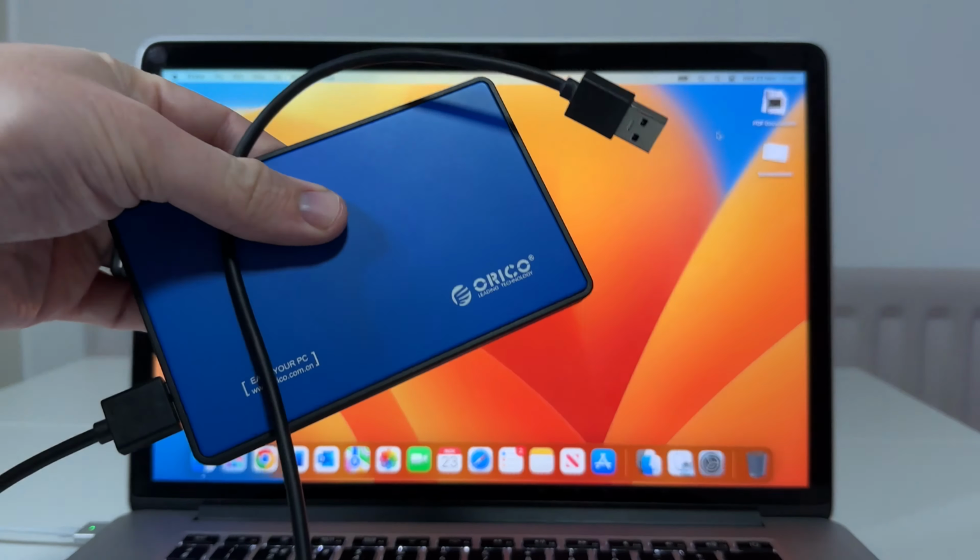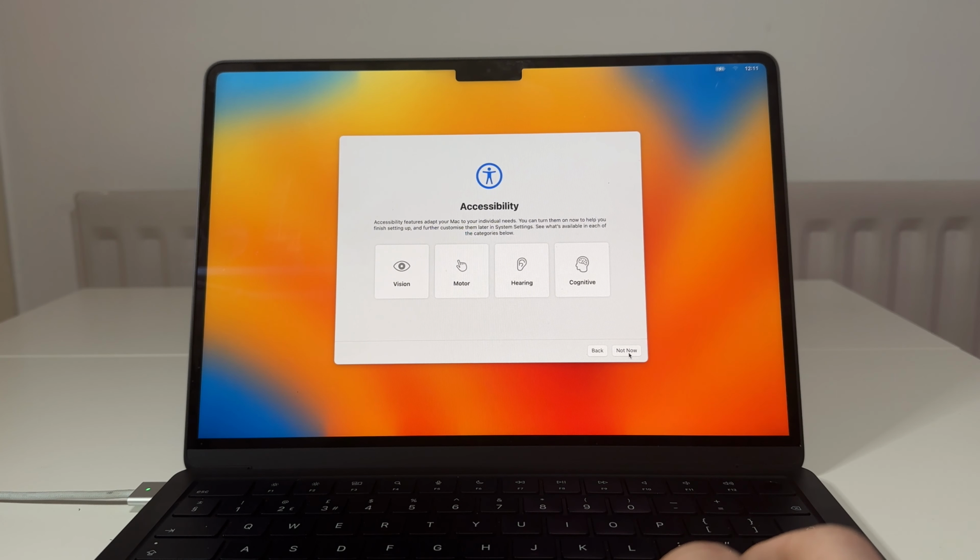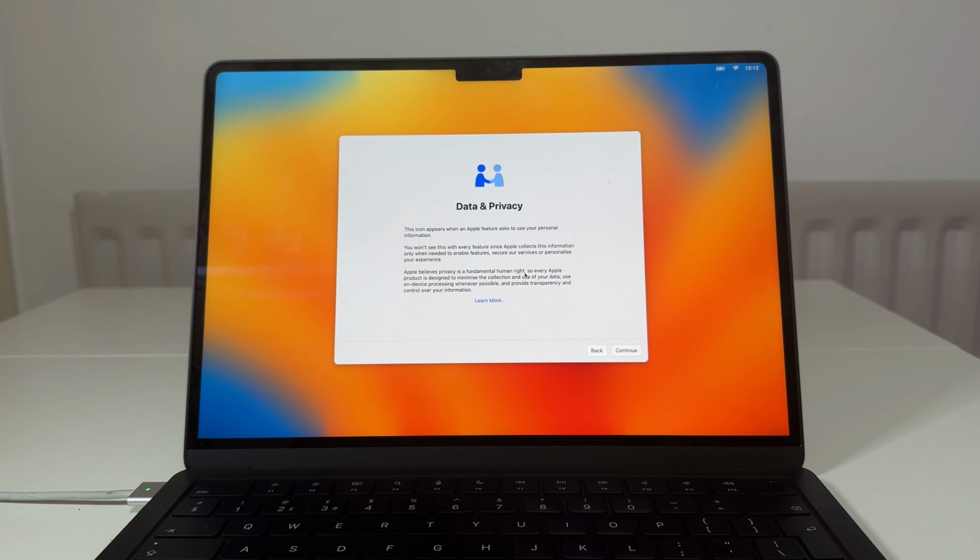So I'm going to switch over to the MacBook Air now. Again, this is how the MacBook Air looks if it's fresh out the box. We want to click continue. You can do accessibility if you want to. I'm going to click not now because I don't need any accessibility, but set it up if you do need it. And then obviously you just need to put your Wi-Fi password in. So I'm just going to type that in and leave that run. With all of that completed, your data and privacy and everything like that, it's up to you, just click continue.